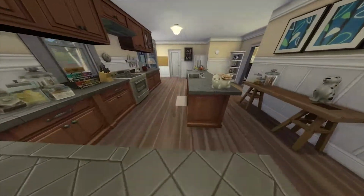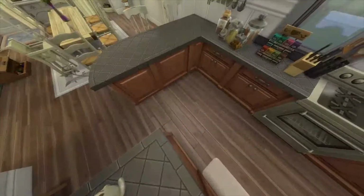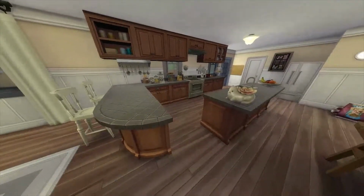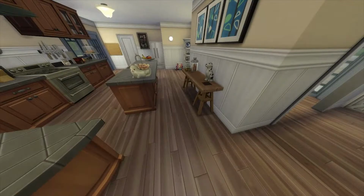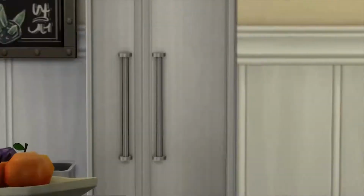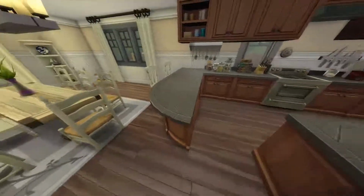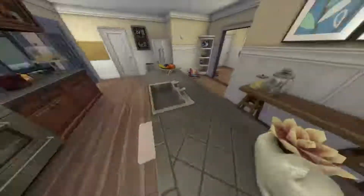The kitchen I kept the same. The only thing is I took the dishwasher out. I'll probably put it back at some point. I had a hard time with the kitchen because I really liked the original layout, that changing it wasn't really an option. I still kept the fridge over there too. Look at that. Ha ha. Yeah, I think this was a good color scheme and good cabinets and good placement. So I was like, you know what? Let's just go back to the original.